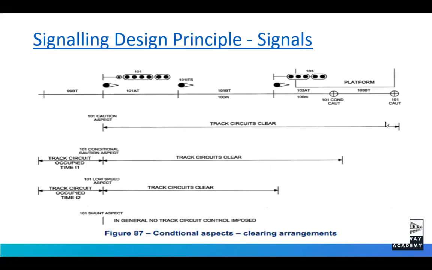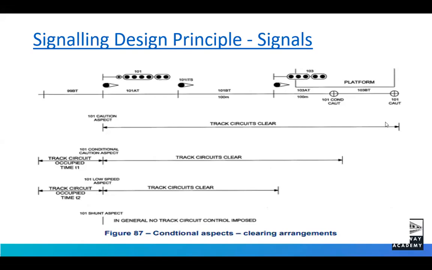That is the concept of conditional caution and caution, which will allow the signal to be delayed or to be given immediately. And below that, they have given how much time occupancy is required when conditional caution is required, and which track circuits are required for conditional caution. And suppose you don't have any overlap, all the overlap is occupied, then you can have the low speed aspect, which is shown below 101, a small shunt-like signal, a circle. That signal can be taken off because it does not require any overlap. So you can take off that low speed aspect when no overlap is there.